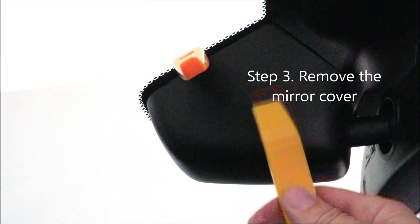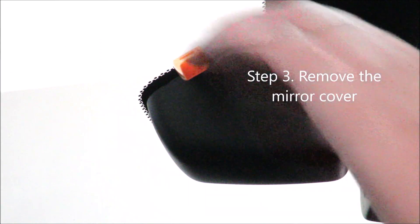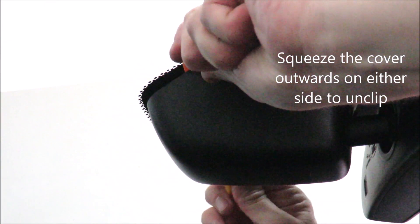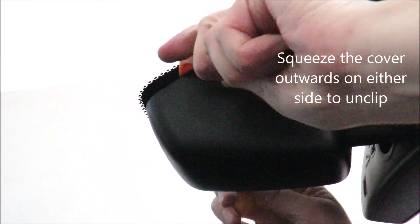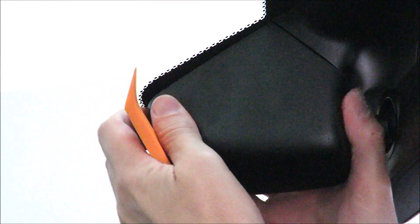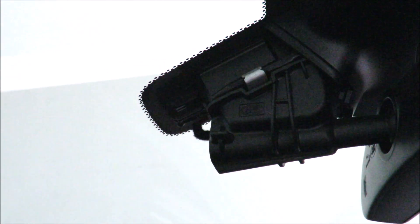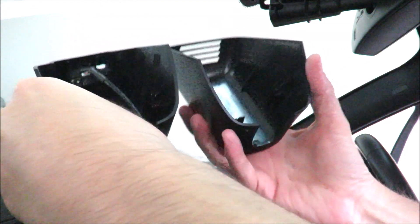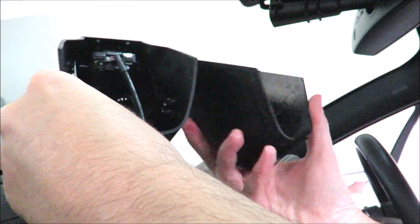In order to get this interior trim off, you're going to have to wedge a trim tool in the top portion there — one on this side and one on that side — and it pretty much comes off pretty easily. I've got that side off and just need to unclip this side. There we go. This is the original one and this is the dashcam, and the clips on the inside are pretty much identical.